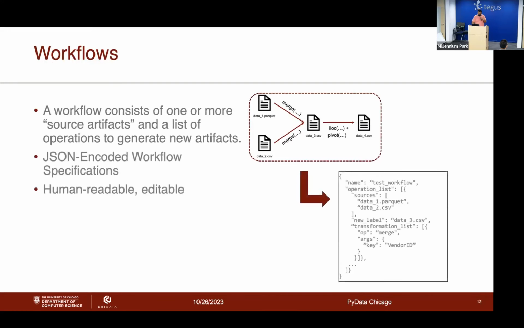And then finally, a workflow. Fuzzydata has the ability to generate absolutely random workflows, or you can provide a JSON specification of a workflow. And what you can do now is automatically use fuzzydata to generate the actual code for the individual libraries. All the specifications are in JSON, so that makes it human readable and editable. You can encode your own workflow. So if your company is deciding what data frame system to use, they can take a typical workflow, encode it using fuzzydata, and then run it across different systems, using the inbuilt code generator to see what the difference is.